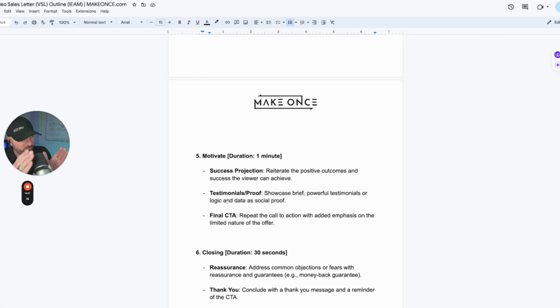I'm like, look, they go here, then they go here. You've done that before. I don't have to show a picture of somebody doing anything, right? You're here, you're doing it, you're watching this. Okay, it's like I can use that kind of stuff. And then repeat the call to action, emphasize the limited nature of the offer. And then again, reassurance, be like, hey, I know a lot of you have tried these things and that thing, don't worry, or you could do a guarantee of some way, shape, or form.